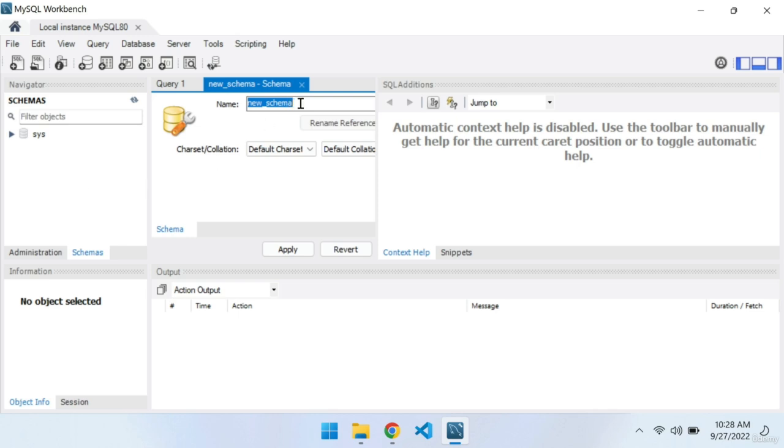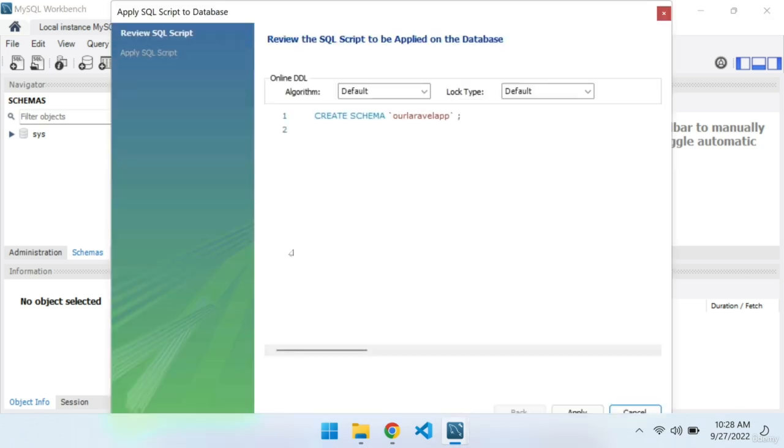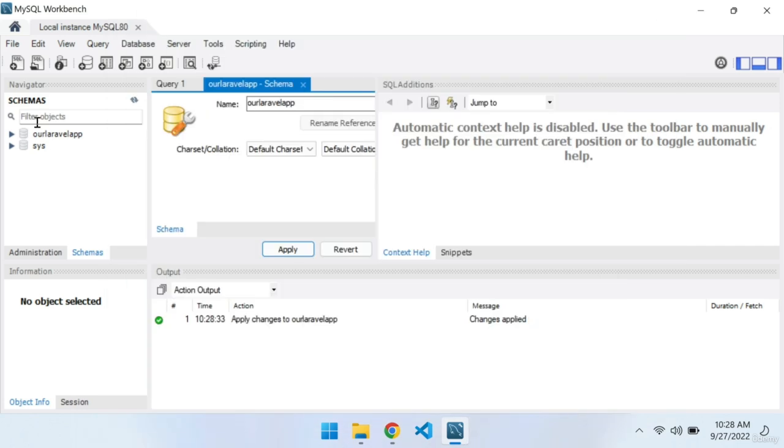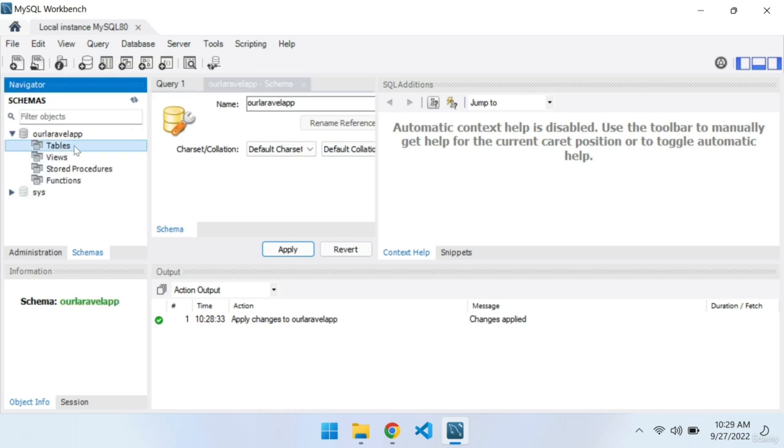Create Schema. Let's give it a name. So in this area, let's name it Our Laravel App. And then just click Apply. From this screen, we can absolutely just click the Apply button at the very bottom. Then click Finish. Cool. And now over in the left-hand menu, you might need to click the refresh arrows, but it should just already appear, right? Our Laravel App. That's our first database that we just created. So you can click this arrow to expand it. We don't have any tables at the moment, but in the future, we'll have one table for users, one table for blog posts, one table for keeping track of who follows who.